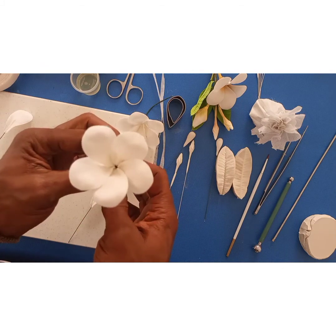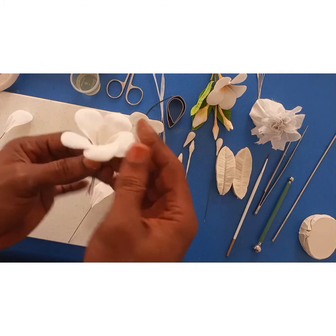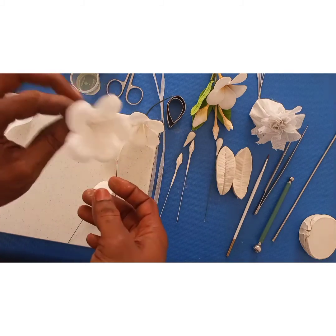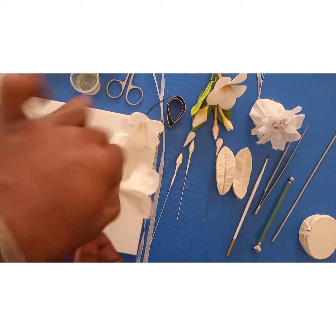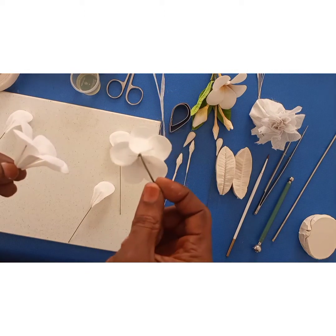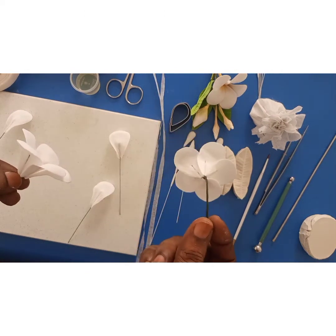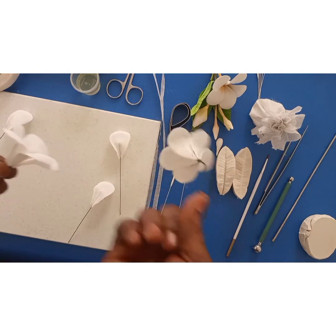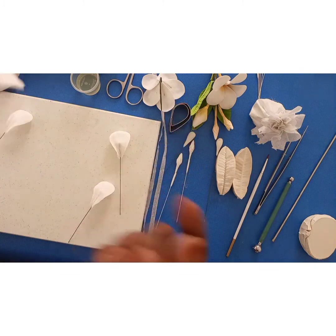I think I like this, I can now bind them up with my florist tape. So this is what it should look like at the base, the back. You can see the movement of the petals. This is what it should look like. So in making this flower, I suggest you should work with white florist wires.